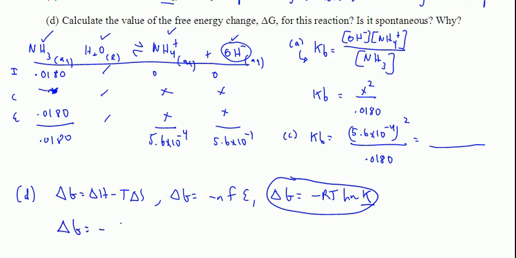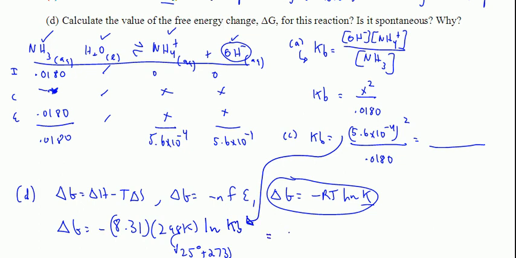Delta G equals negative R, which is going to be 8.31, T, which is 298 Kelvin. They told me we were at 25 degrees Celsius, so I added 273 to that. I'm going to take the natural log, and I'm going to plug my KB expression in. I apologize I'm not solving this, but we are going to get a delta G which is greater than zero, which will be non-spontaneous. This is a weak base problem. It's non-spontaneous.